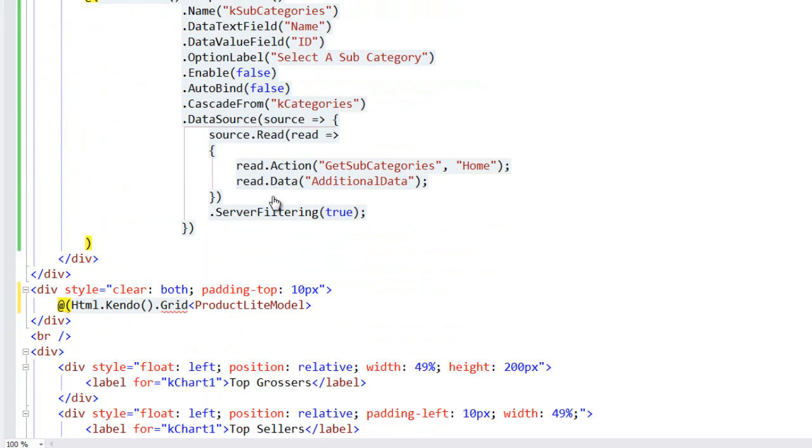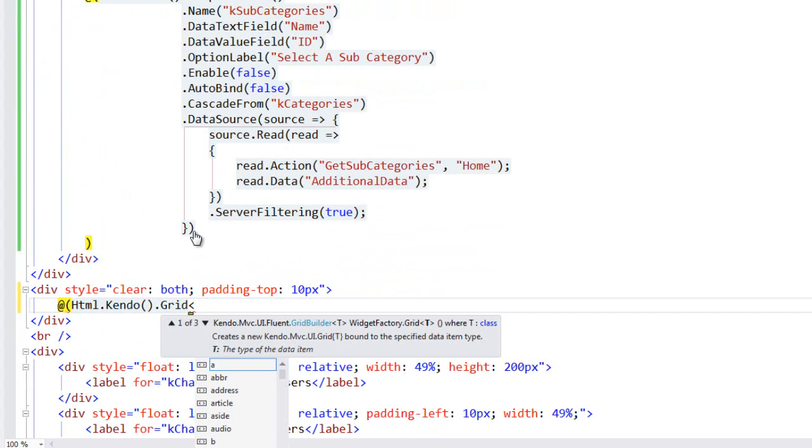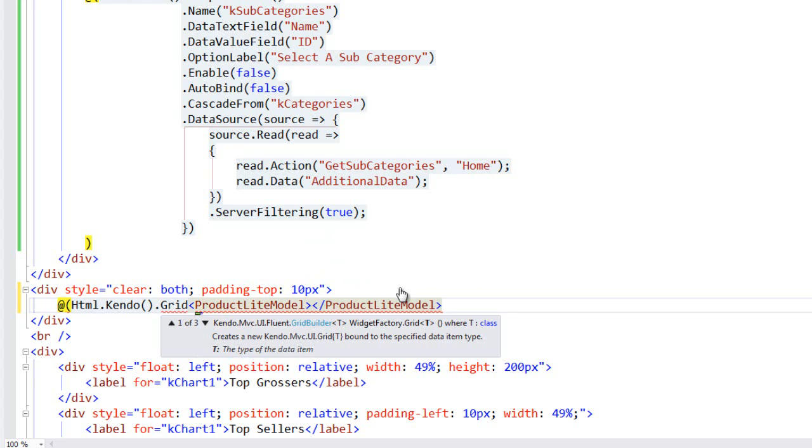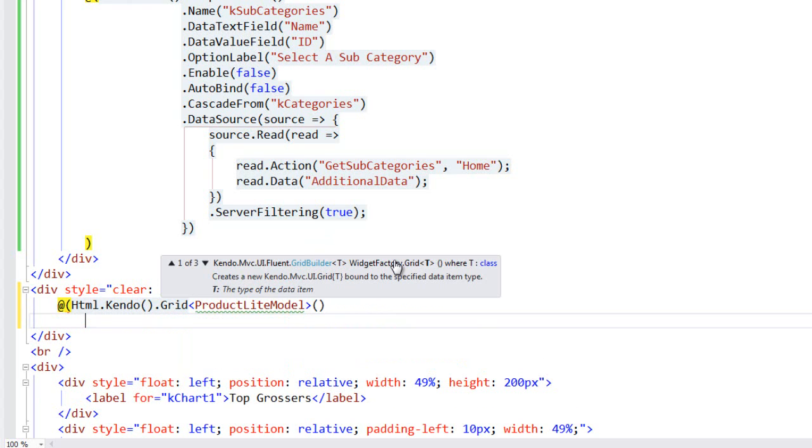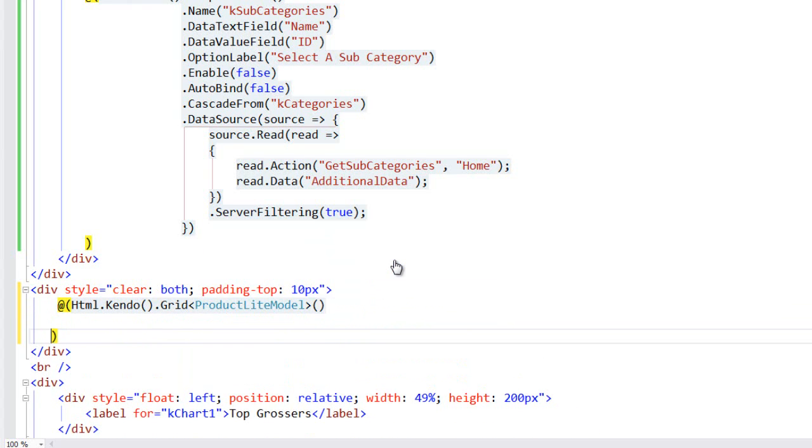Now I'm going to come back to the grid. Then I will say this is a product light model. So as you can see, this grid is now going to work on the product light model.